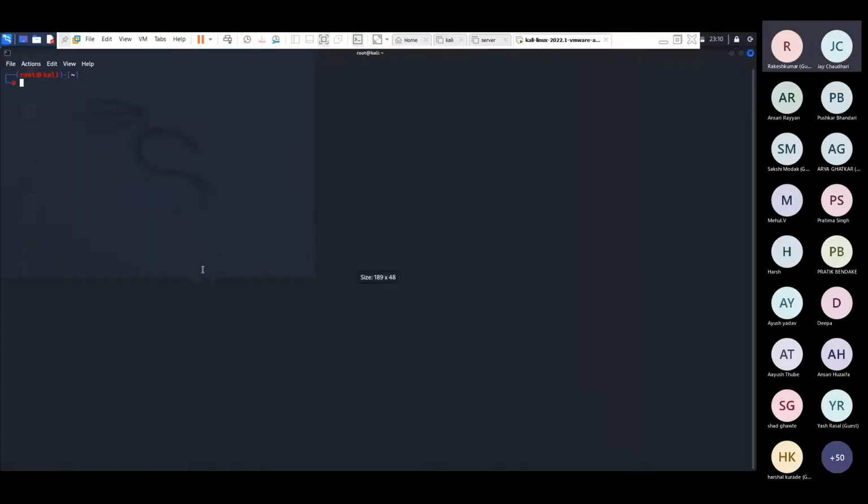So you can see this is Kali Linux. Yesterday we used this Kali Linux. Can anybody tell me what we call this black screen? Yes, terminal. This is our terminal, or even you can say this is our shell. We will work here only.